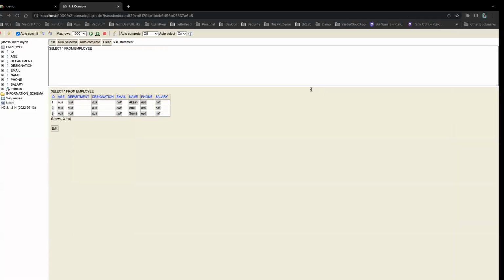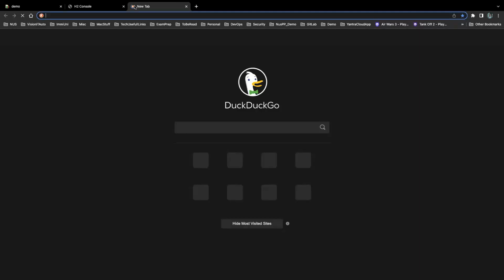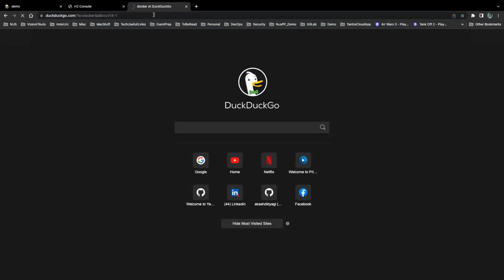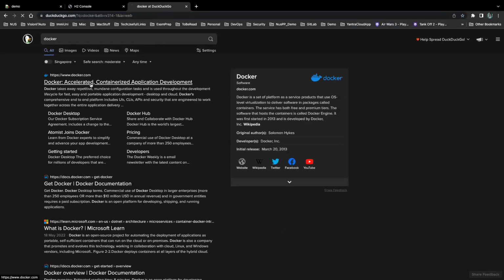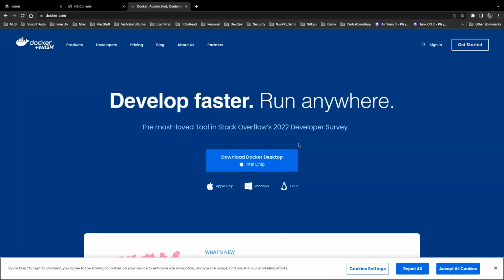First things first, you need to install the Docker daemon. It's called the Docker runtime. For that, you have to go and search for Docker. You go here and then you do this, called Docker Desktop. तो आपको पहले Docker Desktop नाम का सॉफ्टवेयर इंस्टॉल करना पड़ेगा. ओके, इसके अलग-अलग वर्जन आते हैं. अगर आपका विंडोज है तो विंडोज करो, लिनक्स है तो लिनक्स करो, मैक है तो मैक करो. I have the Mac version of it. You can do the Windows version of it, right?